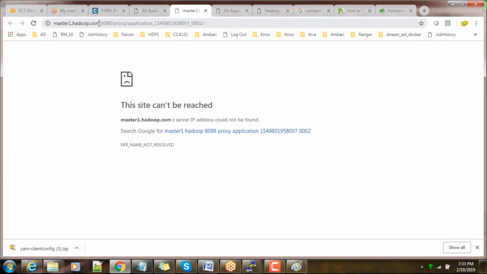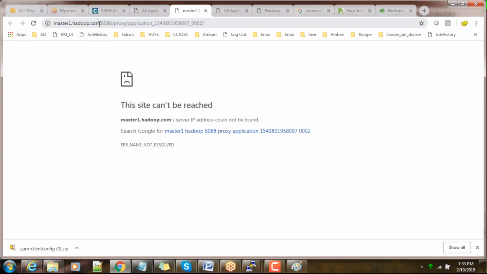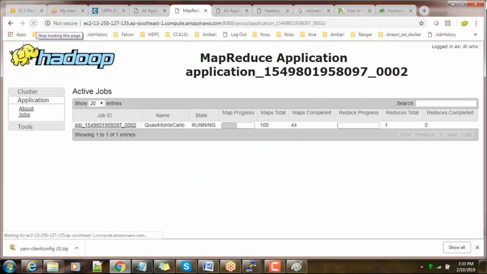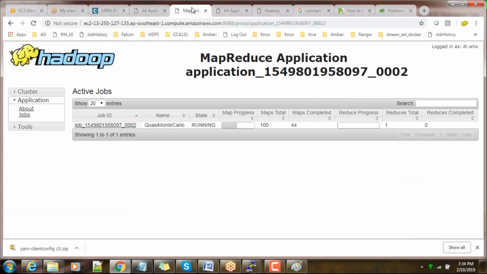I just use this link, and the reason is it was initially using the private IP. That is why we were not able to see it.